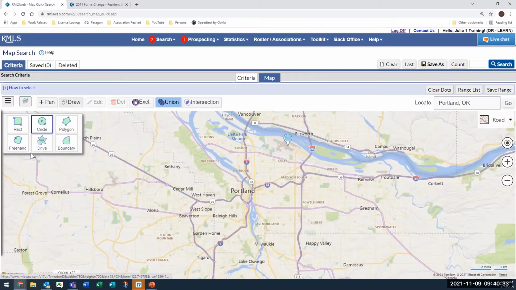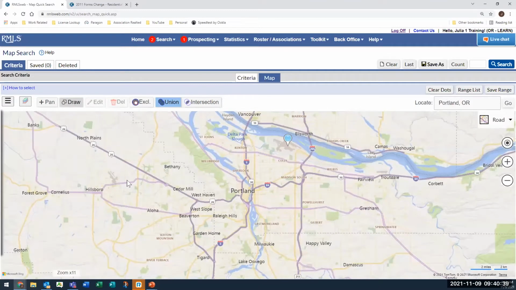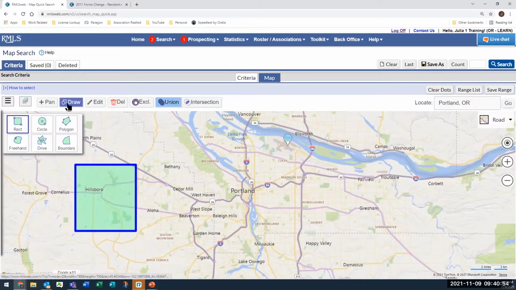Under draw, you can see that there's 6 different choices, and I'm going to go through each one of those choices. I can do a simple rectangle. Okay, so I'm just going to draw a rectangle over Hillsborough, and how I did that is I clicked in one corner, moved my mouse, clicked in the second corner, and now I have my shape. I can also use a circle.